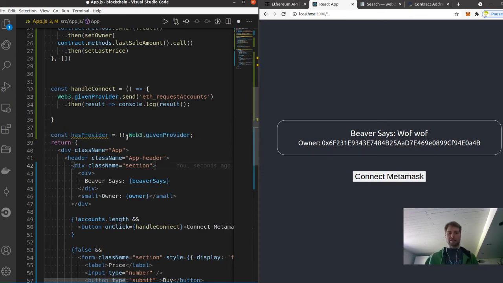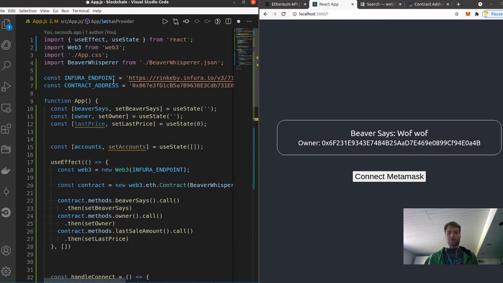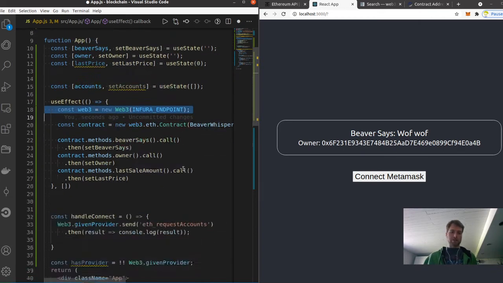You could use this directly, but it just feels more natural for me to convert it to Boolean directly. So this will be a true or false value. And if the user doesn't have a provider, you might want to show some kind of banner saying you need to get the MetaMask plugin to interact with, again, just the writing part, because for the reading part we're using this Infura node right here to read stuff. So the user doesn't need MetaMask to read stuff, but to change stuff, yes.